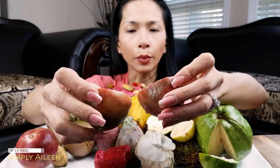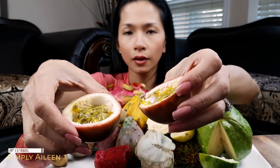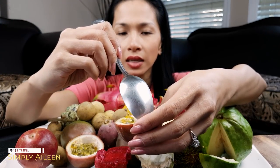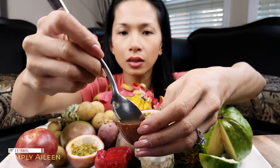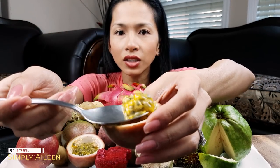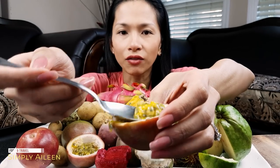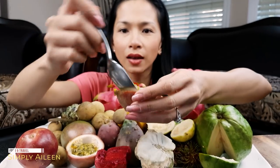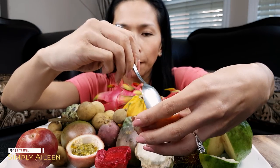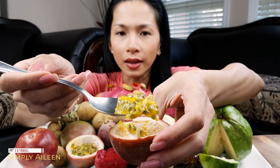Because it's entirely fleshy, it's botanically considered a berry. So each seed is covered with fleshy sacs of pulpy juice. What you do is you just kind of detach it. Like this.